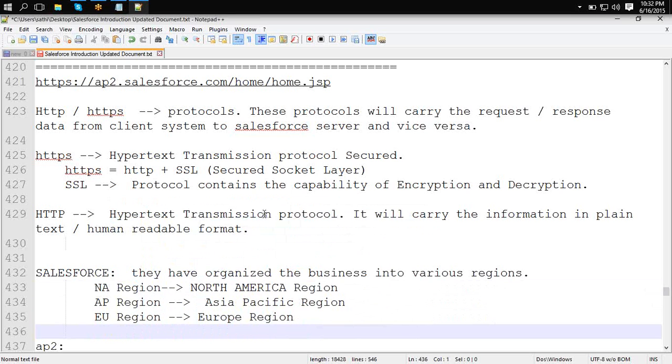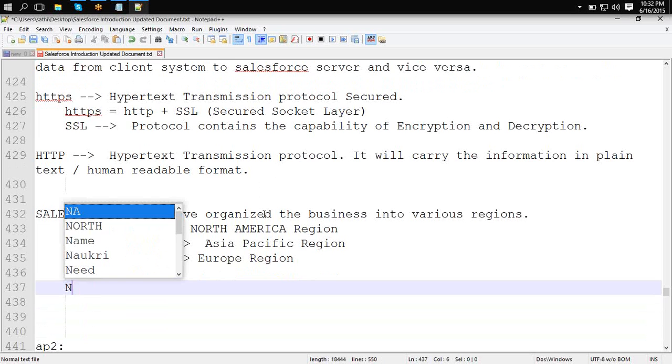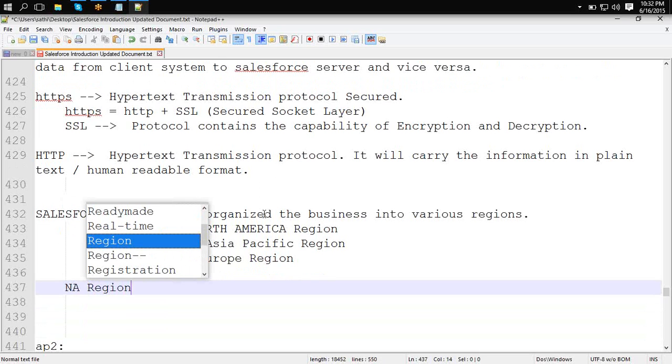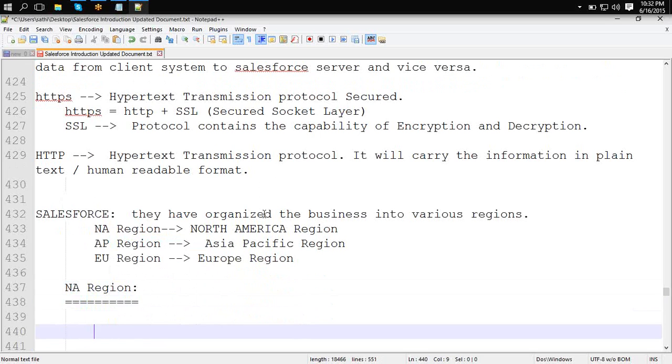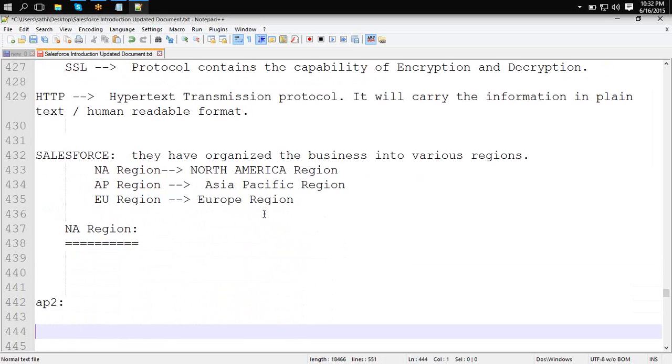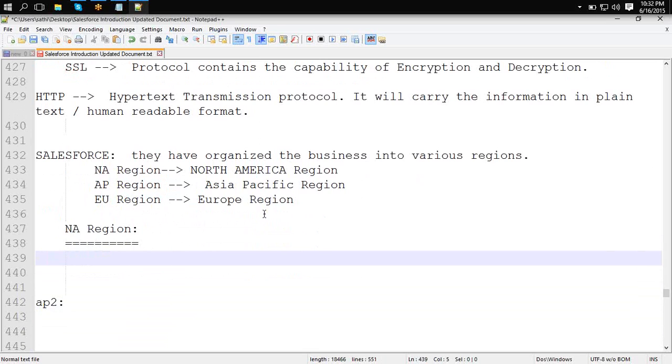So now when coming to North America, initially Salesforce started with the North America region. Sometime back in India we didn't have Salesforce applications. Now each and every small company also has a Salesforce application in India. So initially they started with the NA region. In that region, they started with a server, nothing but NA1.